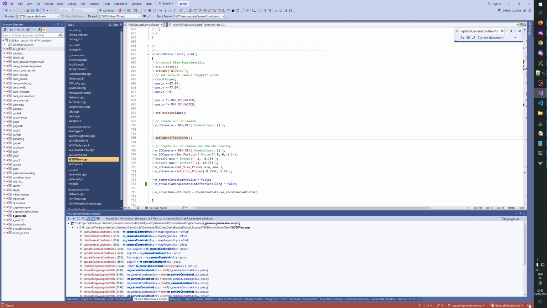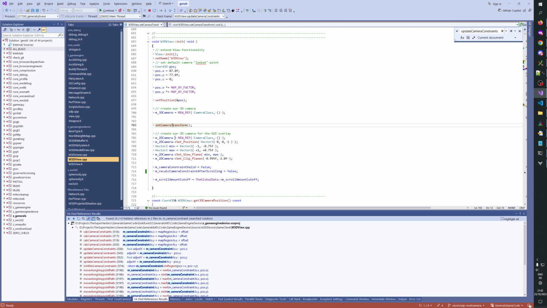Oh, I just realized we should probably, oof. This camera transform, this one is not initialized.